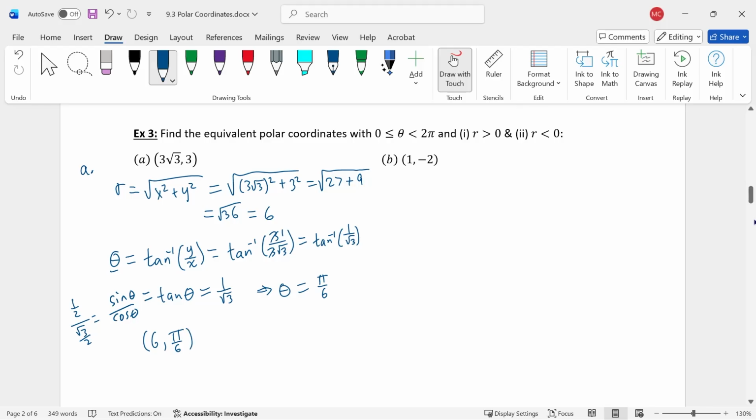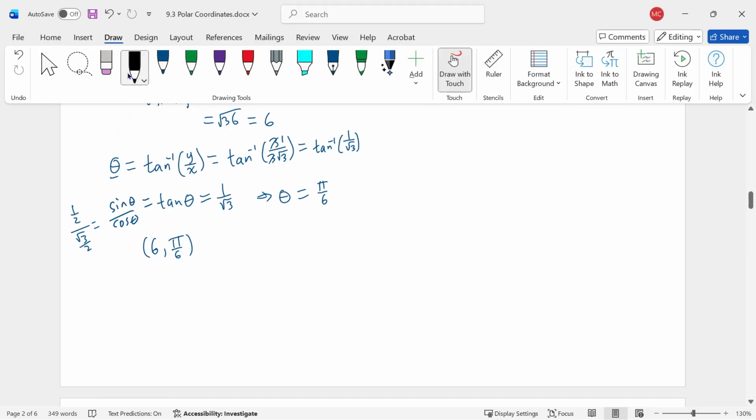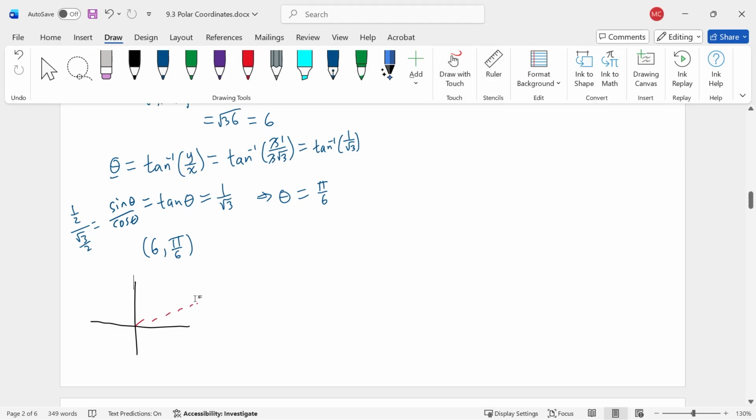And we'd like one other representation where the radius is negative here instead of positive. So it's going to be easiest if I just draw that. So we've got this angle pi over 6 here. We're going out a length of 6. Sorry, the pen's not working there for a second. So we're going at a length of 6. This angle is pi over 6.